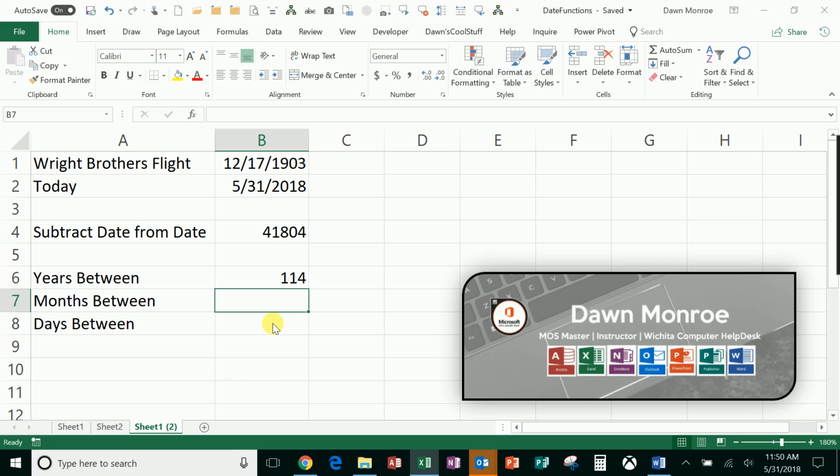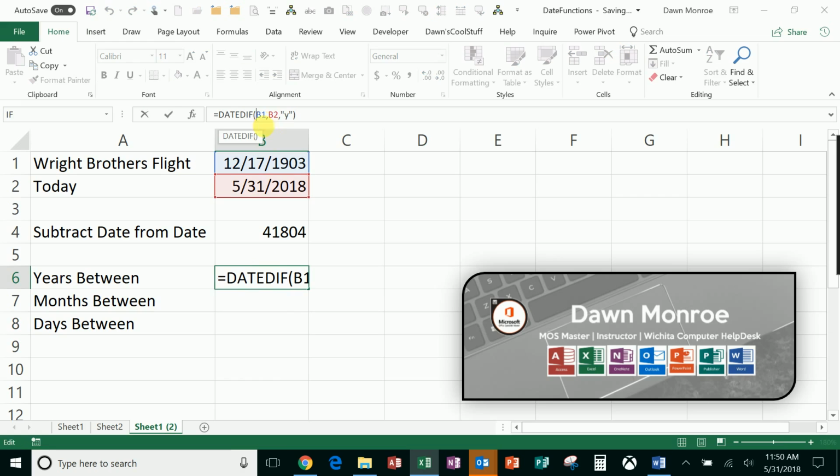When I want to do months, I'm going to use that same date, and you're probably going to ask me, why not copy this down? I sure could. When I copy it down, I've got a problem, though. The problem is that that change is relative to its new location, and that is not going to work. I need to lock in the B1 and the B2 so that it holds those in place.